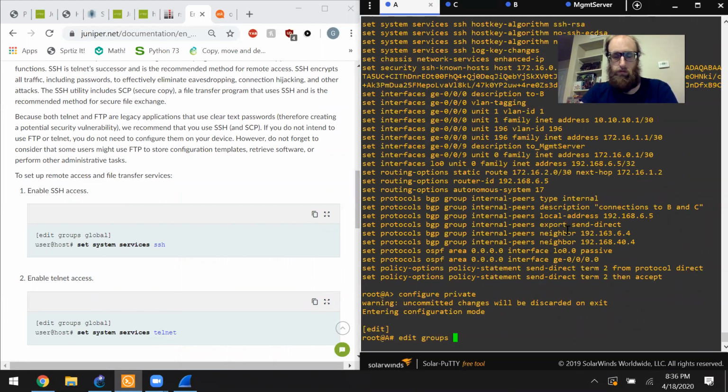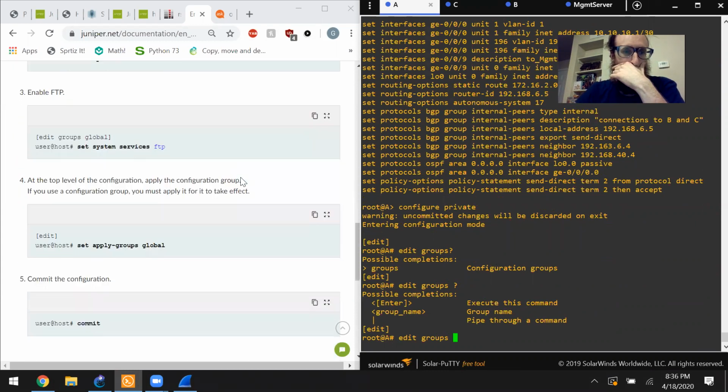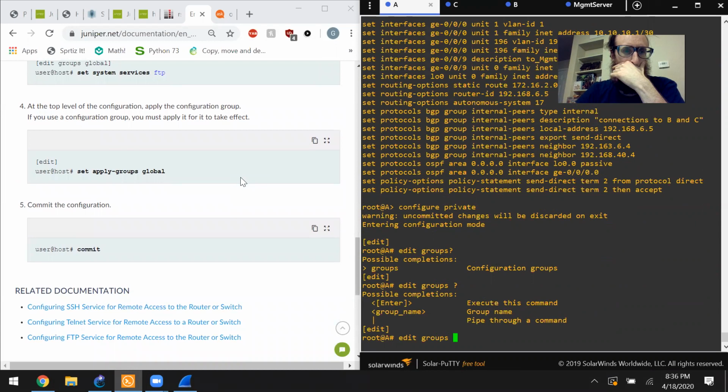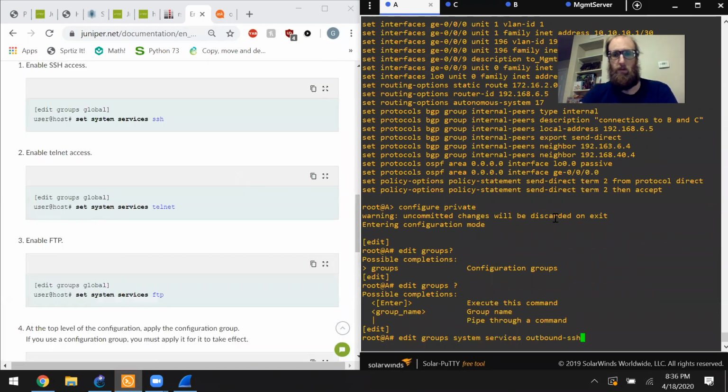Edit groups, global. Oh, it's a configuration group. So the command is just set system services SSH.